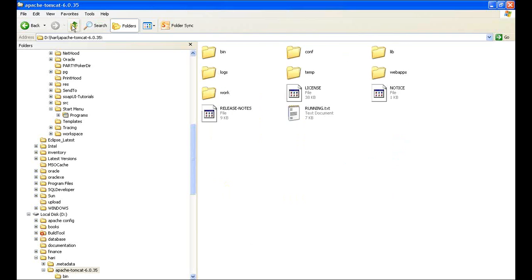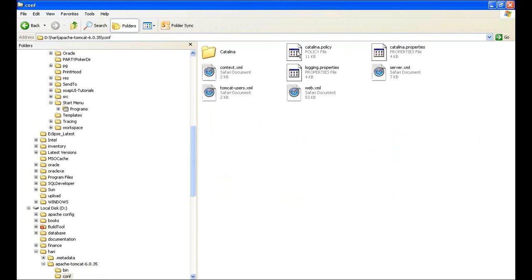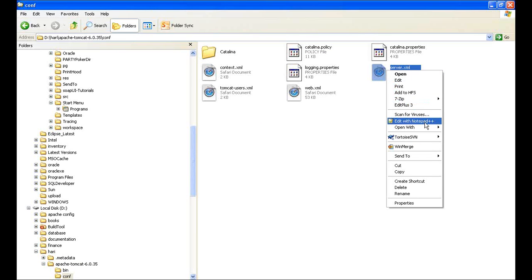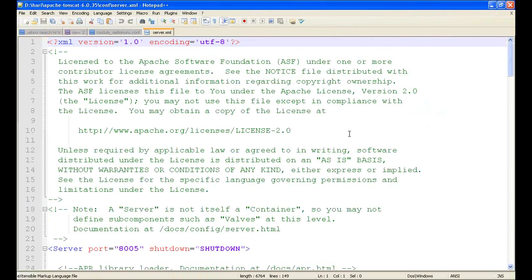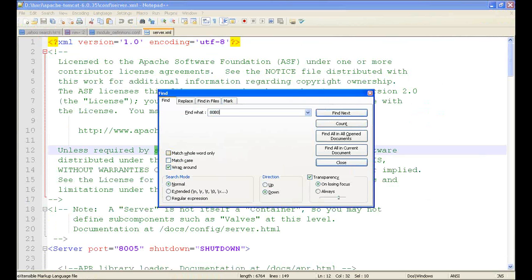Okay, follow me, because you might even need to change the port number. The port number is in the conf folder. There is something called server.xml, 8080.